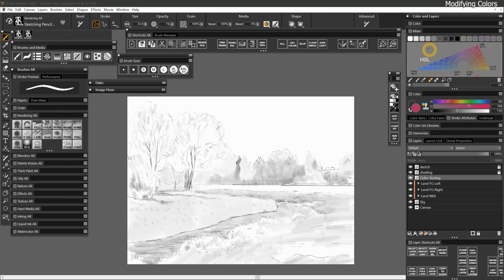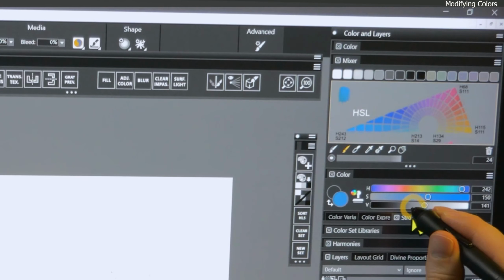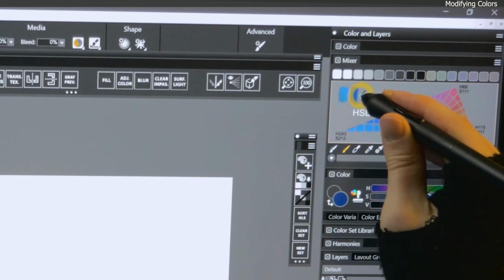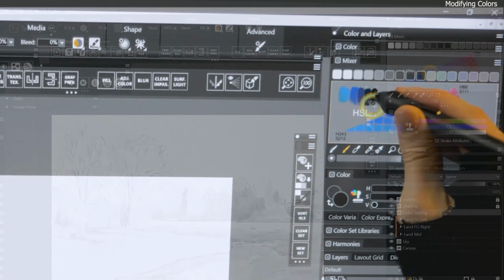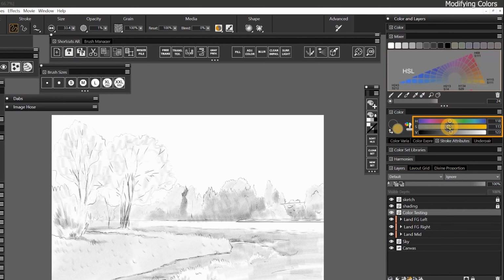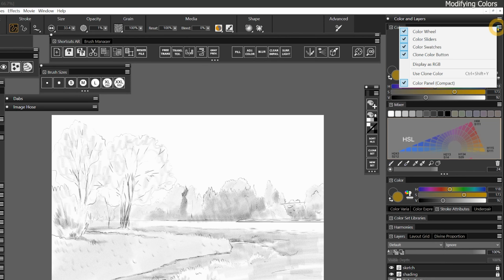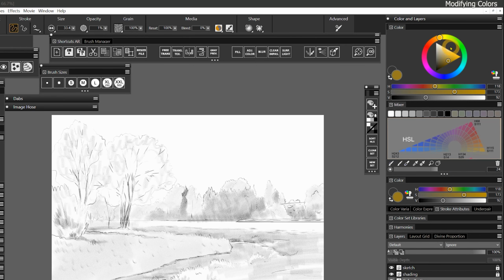You could use the extra space on the mixer palette to place colors, or mix strings of color values, but I will show you a different way of choosing colors using the tools in Corel Painter. I'll primarily be using the HSV color sliders in the compact color panel. If the sliders are showing as RGB, you'll need to change that in the color panel options menu. I'm intentionally not showing the regular color panel because it offers colors that are outside of the gamut.